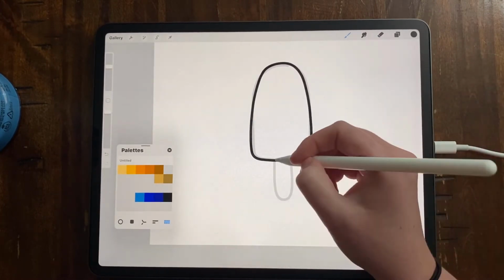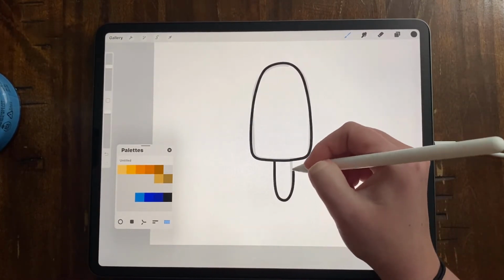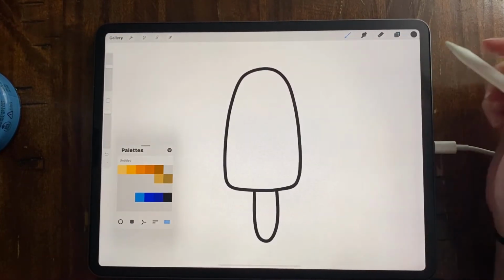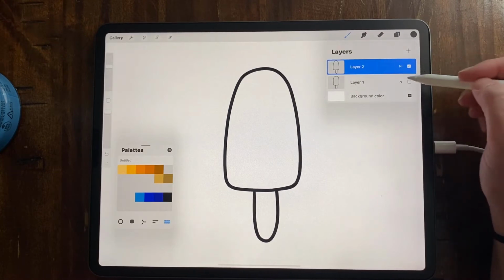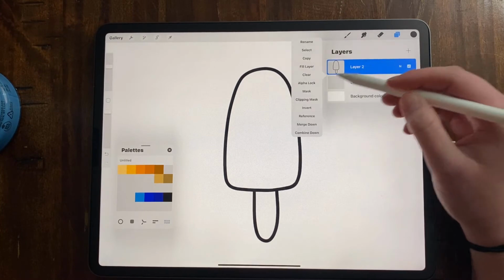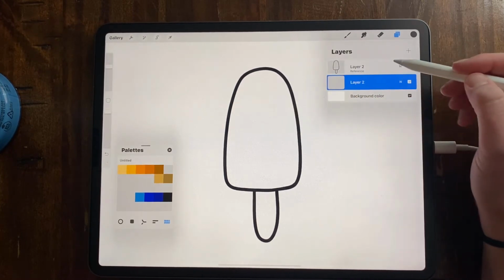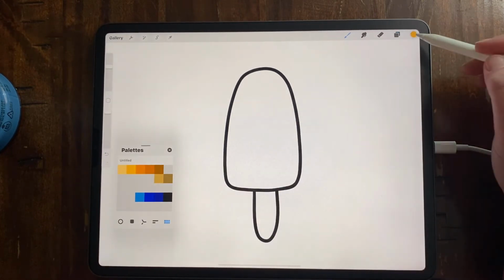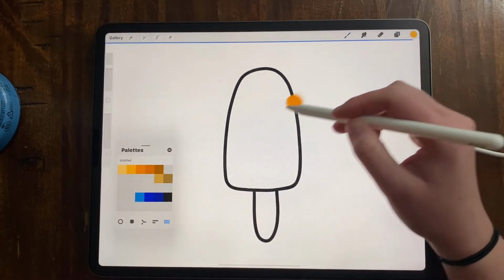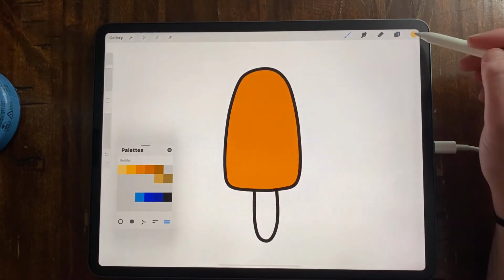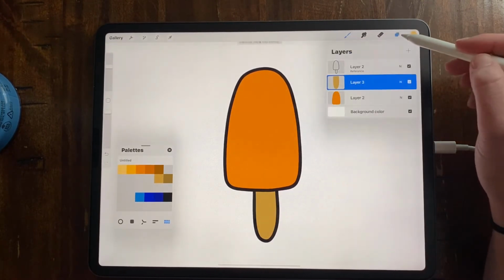And then I added the stick, basically just tracing what I had already. And then I unselected my low opacity tracing, deleted it, added a layer underneath, and then I made my outline layer a reference layer. This makes it so I can drop colors into the layers without having to mess with my outline at all. And I find that this is just easier overall, and it's nice to just not have to worry about it. So then I add another layer, and I add a separate layer for my stick.